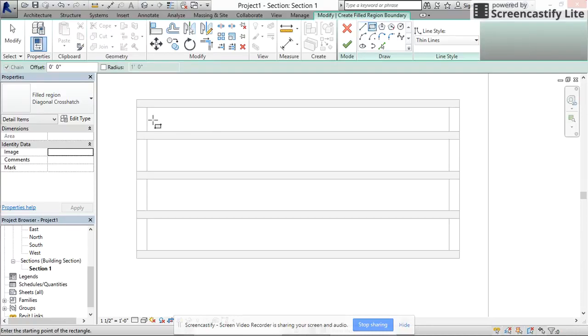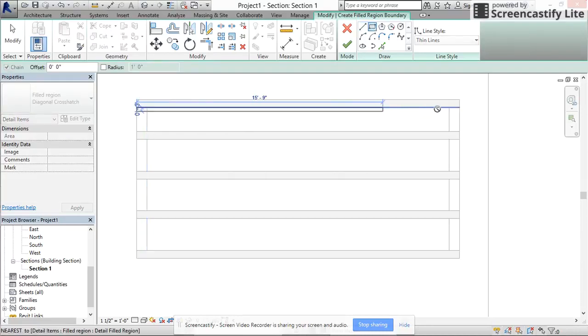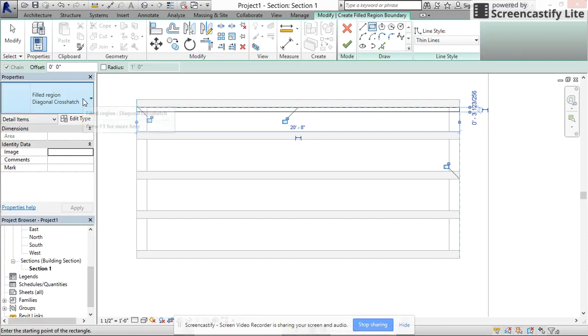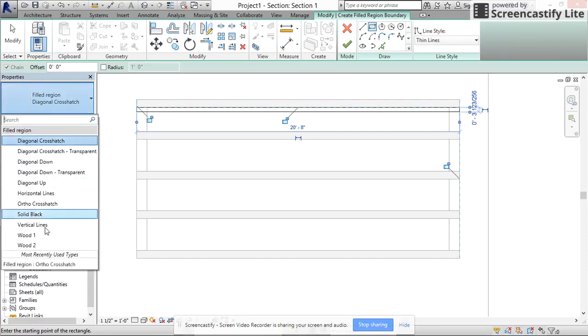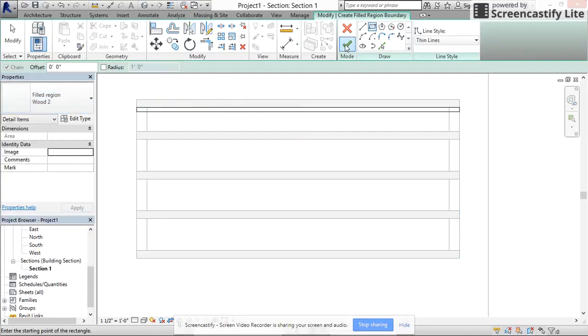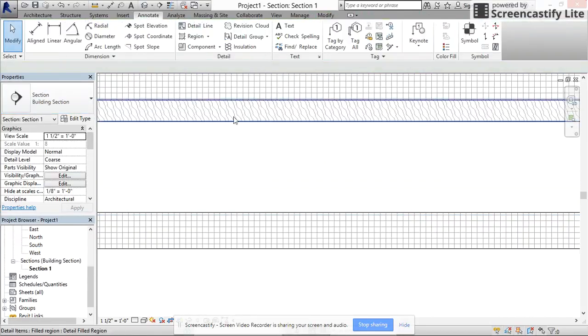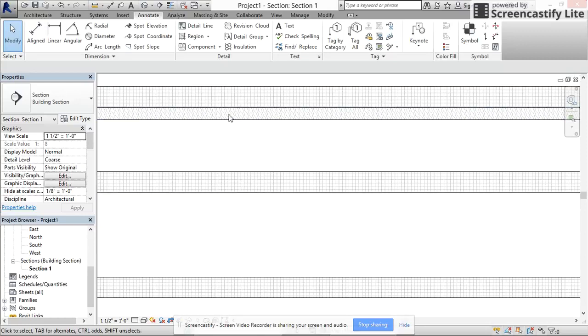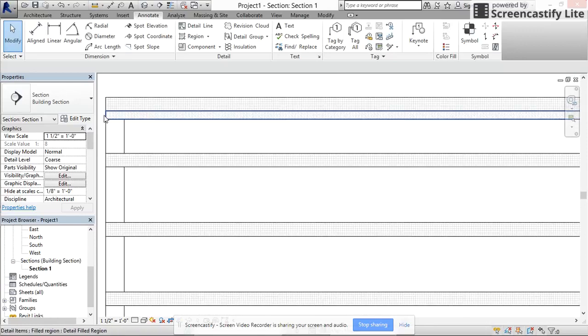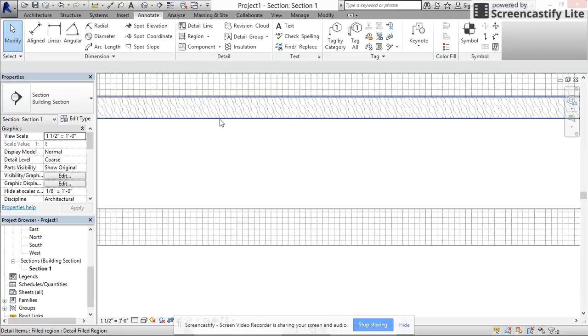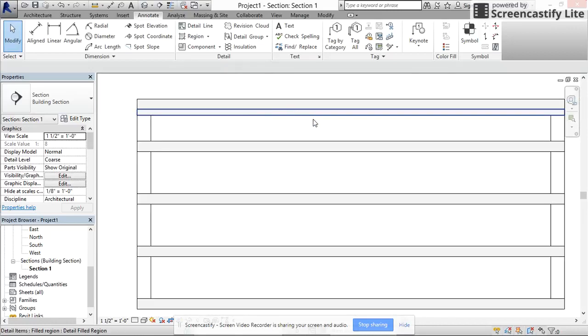another rectangular region. This is going to be the cheese layer. So it's probably going to be a little bit thinner than the pasta layer because it gets kind of melty. And it's cheese, so I'm going to call it wood layer. You can do whatever you want really, but I'm going to do wood 2. And let's see, check mark, let's see what that looks like. Yeah, so there's like some cheese in there. That's the wood layer. If you're cutting through plywood in real life, you would use this region to show that you're cutting through plywood, but we're cutting through cheese.